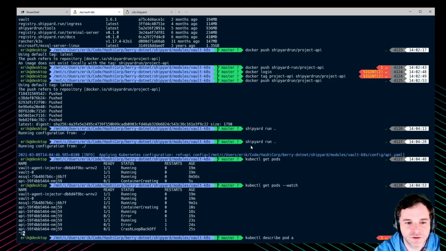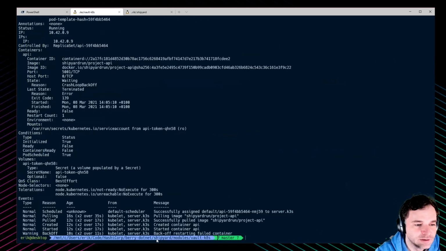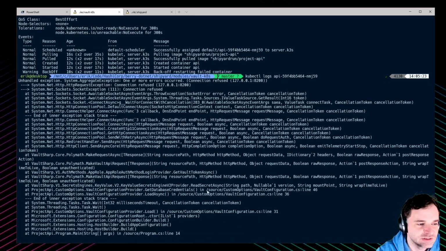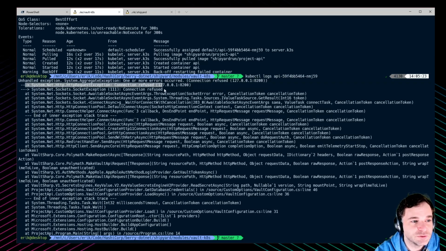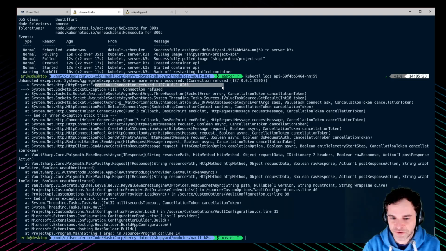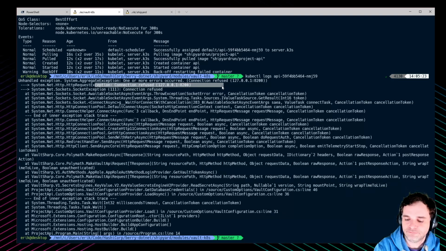So if we take a look at what is actually happening, you do logs. Yeah, it starts normally, of course, but it actually crashes, right? Yeah. So we actually get a connection refused to the local vault because obviously in the container there is no vault. Yeah. Right.